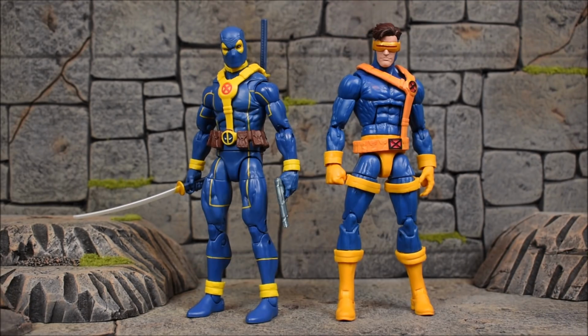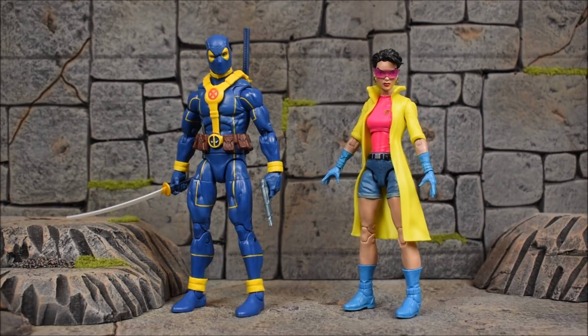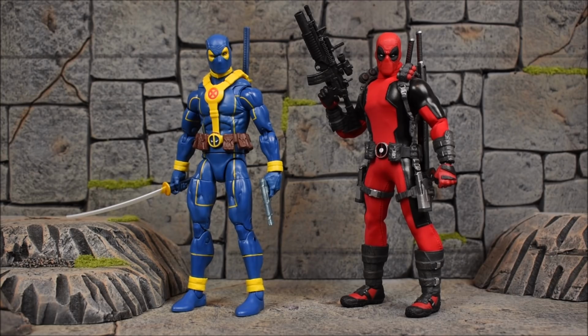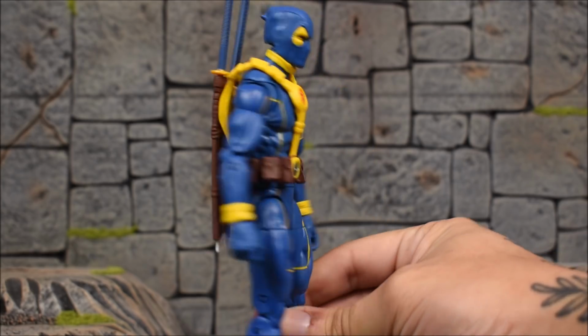So I did want to get them next to some X-Men, some other mutants, and here we have Cyclops. Here is our Tiger Stripe Wolverine. There is our Blue Beast. There we have Jubilee. And then lastly for the mutants, we have Rogue. And there we have next to a Mezco 112 Collective Deadpool. And there he is next to the Green Goblin from the Spider-Man Retro Wave. The swords do sheath in very well, so that's great.